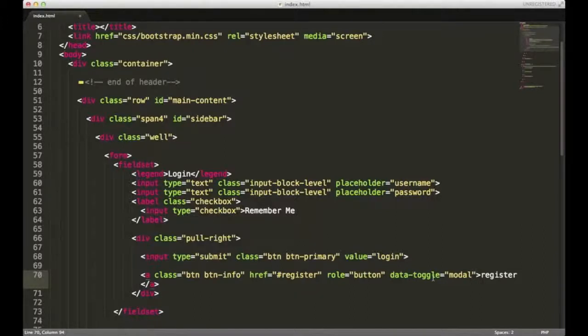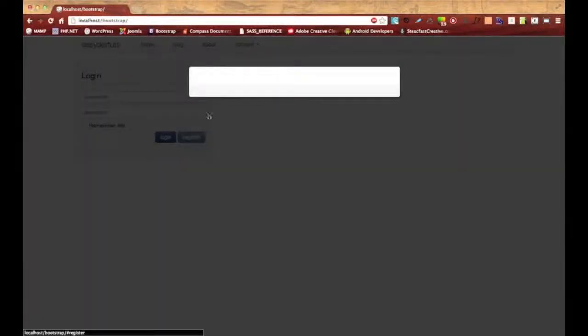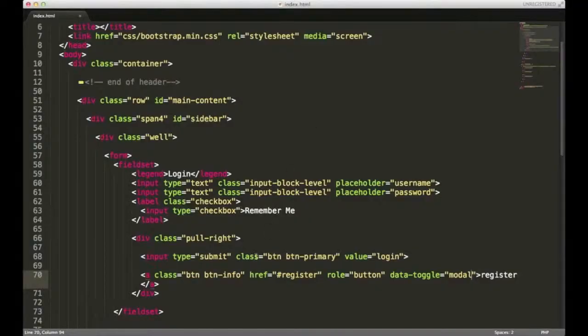And if we save it and we switch to our browser and hit refresh and click on register, you should see this little window pop up. If you recall, we added a modal header, which added a slightly gray background to the top, a modal body, and a modal footer. Now, right now, if we click on it, nothing happens, and the only way to close it is to click off of it. But of course, Bootstrap offers a much nicer way of doing this. And we'll go ahead and put that on right now.